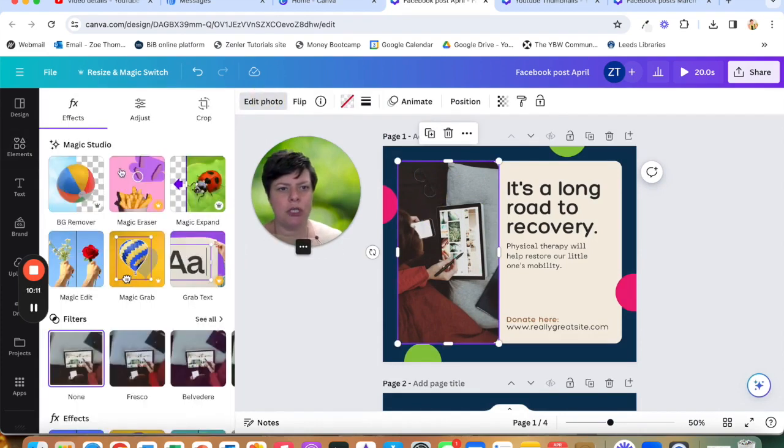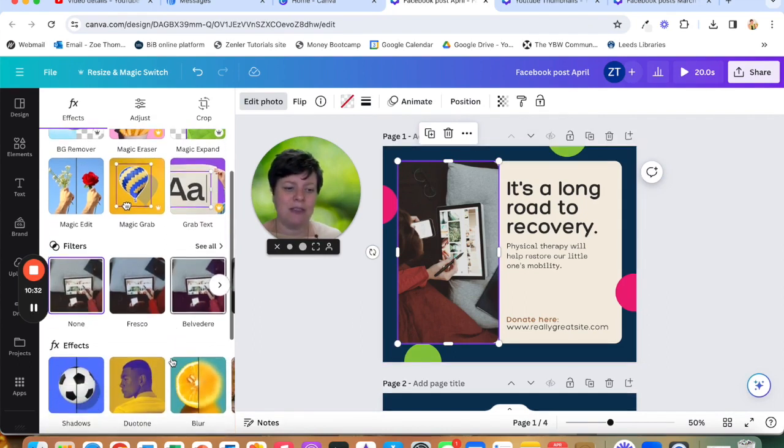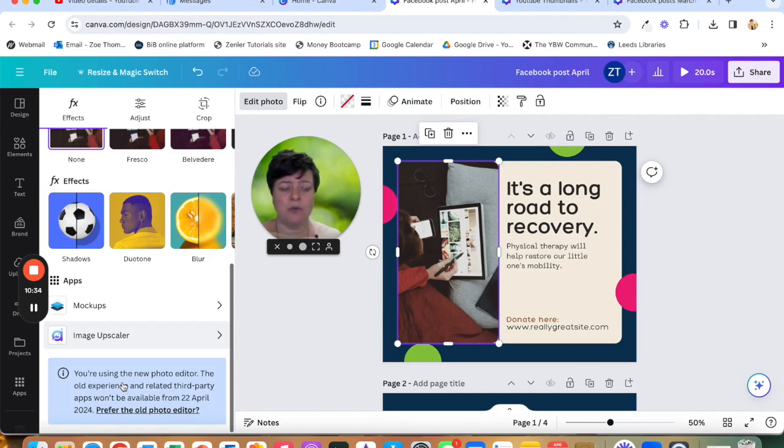Let me show you quite a lot of this Magic Studio stuff. It's really exciting. It's all in the Pro Canva account, so you can remove the background, you could expand it outside of that background, which is great. If I said, well, actually I wanted this person to be at the bottom rather than the top, then if I expand the image outside of this background, I could then arrange it a little bit better. There's also things like filters and effects and all sorts of stuff in there.